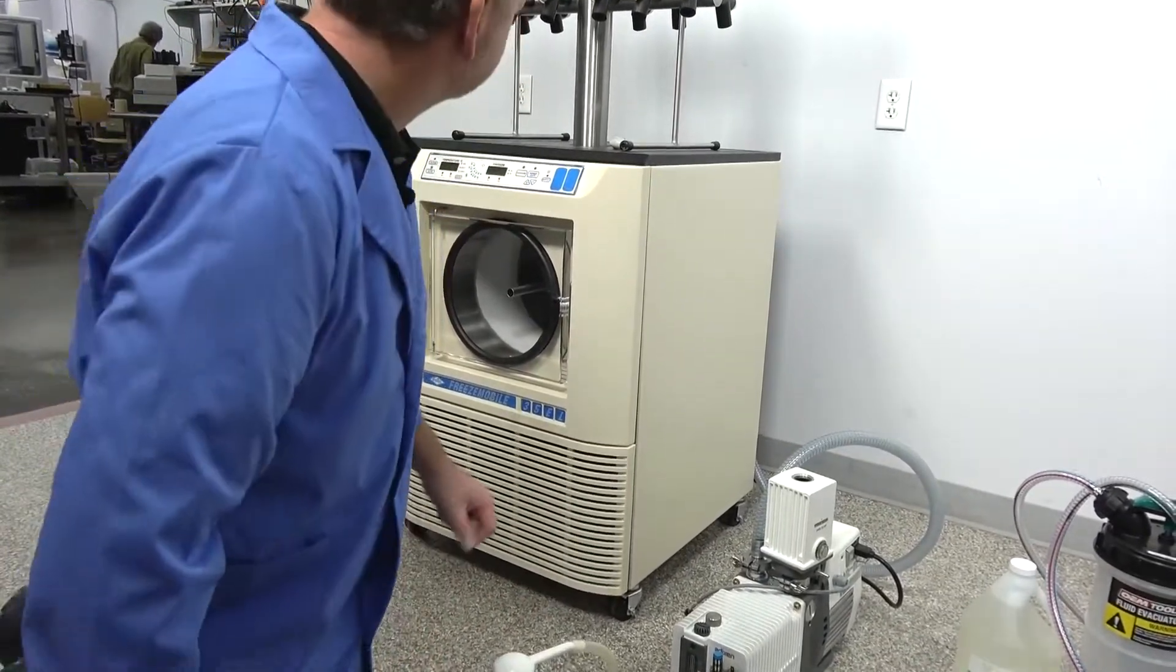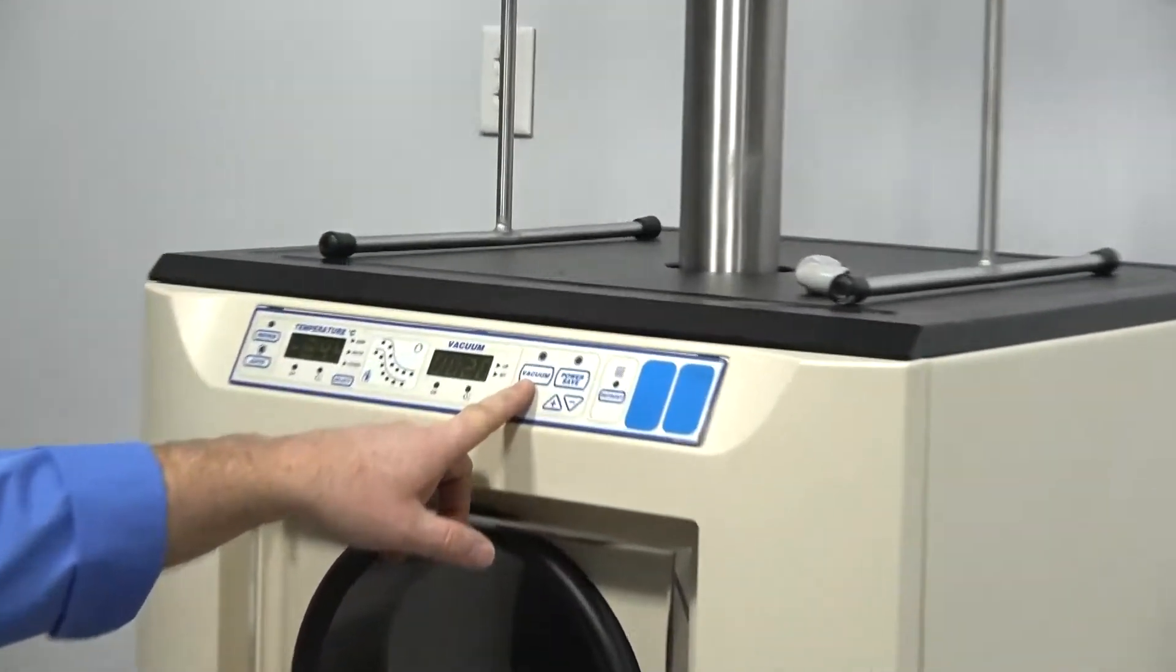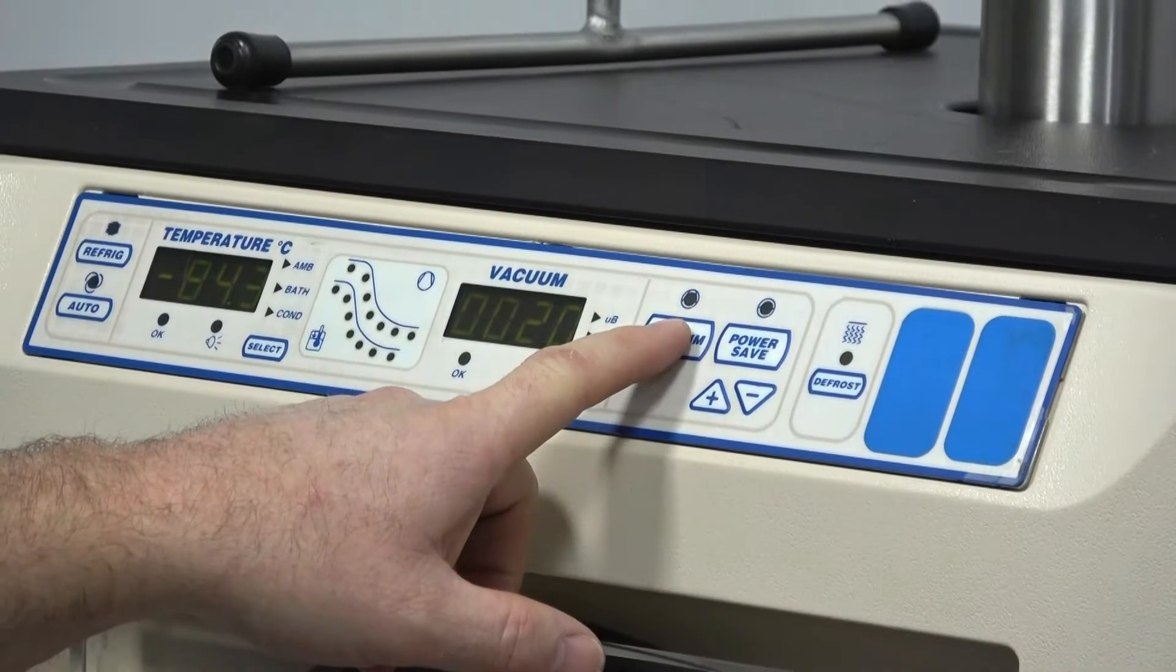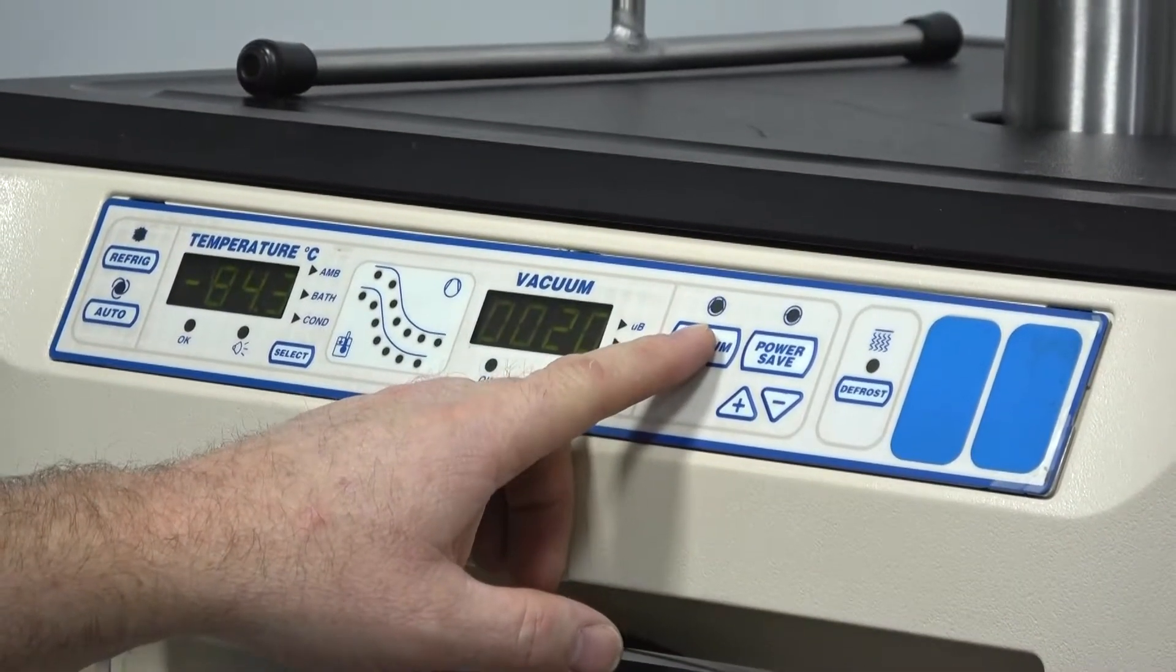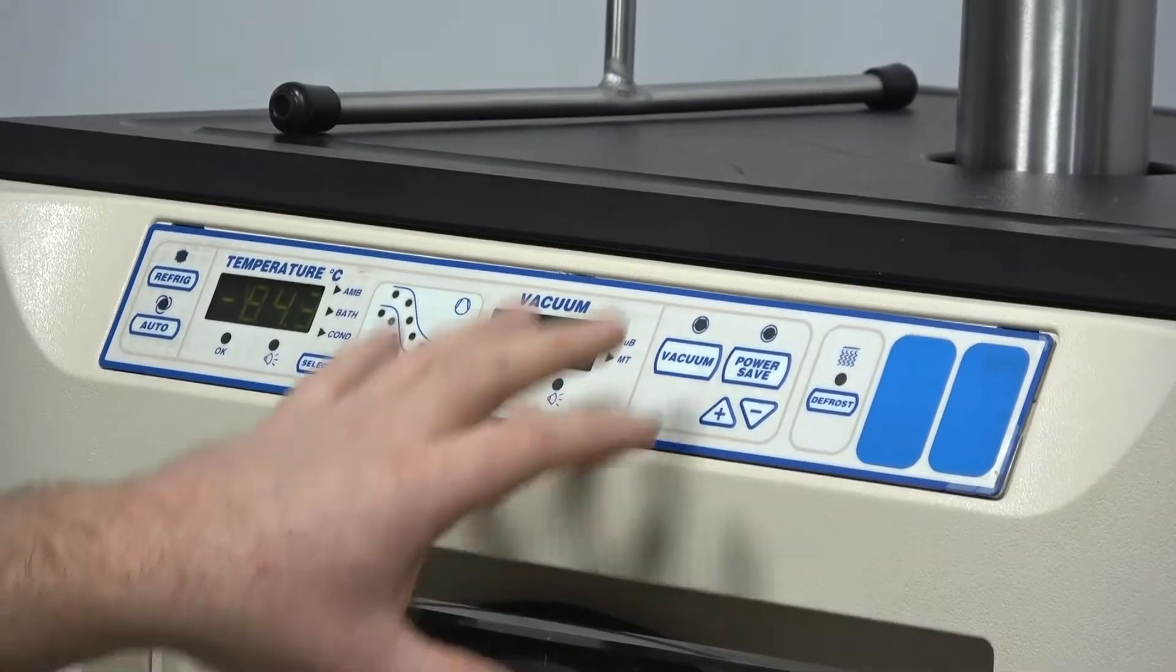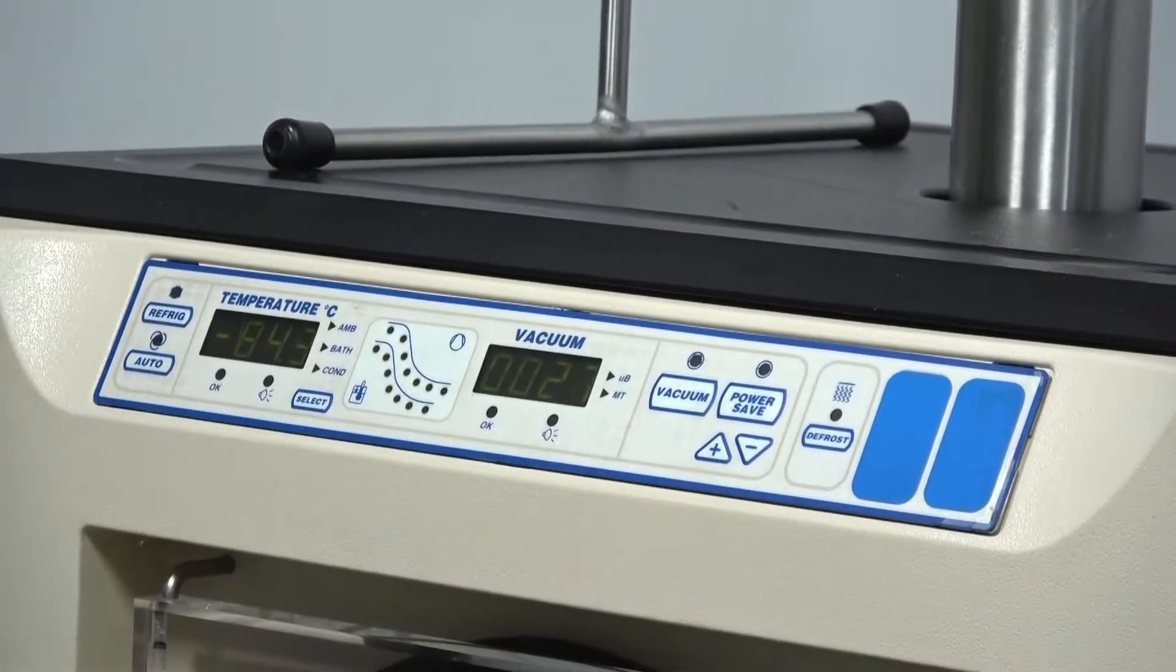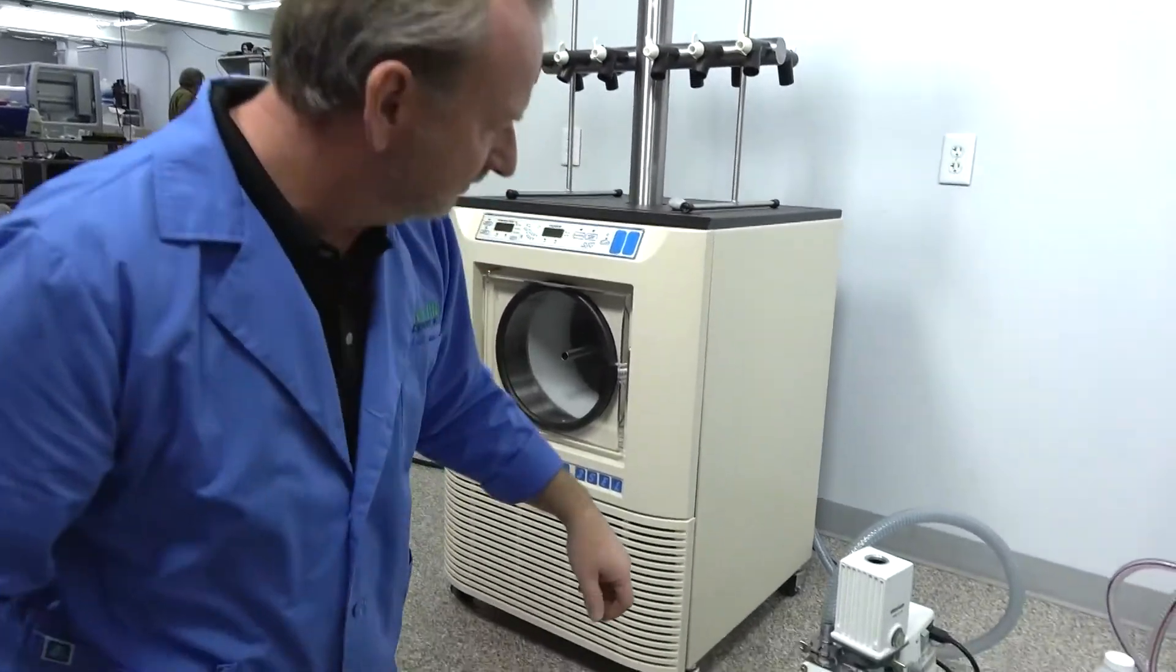Now all we're going to do is up here on the vacuum, we're in manual mode right now, so we can actually just shut the vacuum off. And there's a solenoid that'll actually separate the unit from the vacuum pump and it'll actually shut down the vacuum pump too. So we push this and now the system in the back has shut down, the valve is shut, so it's no longer connected to the vacuum pump.